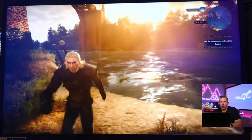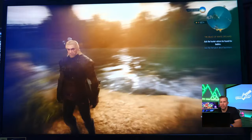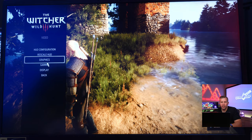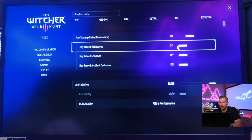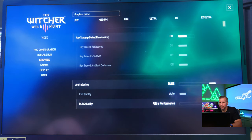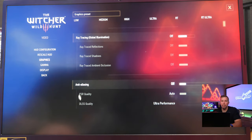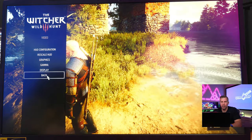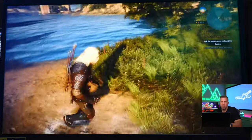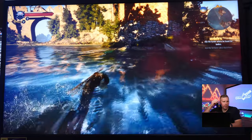Oh, it looks so muddy now. And the FPS didn't really jump up that much, if I'm being honest. So, I don't think that's going to work. In general, ray tracing is not something this laptop's going to be capable of in most gaming titles. But without ray tracing, everything on Ultra, boom, this laptop is smoking this game just fine.